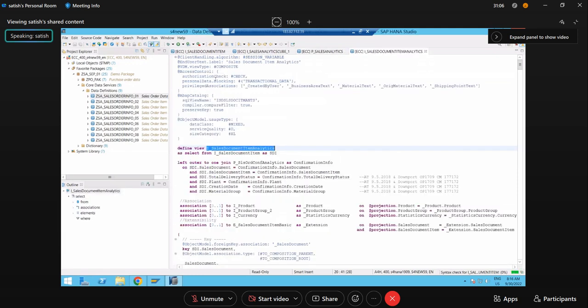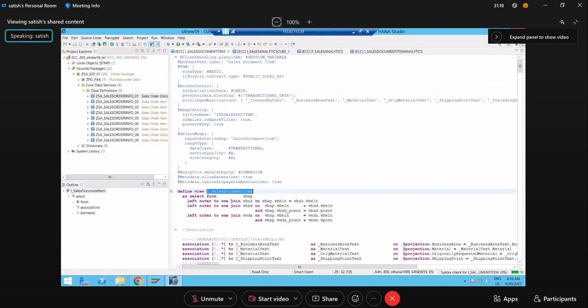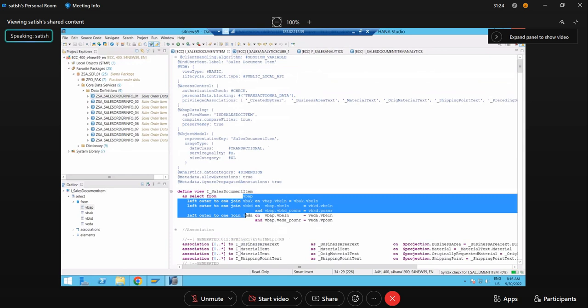Again it is defined on I_SalesDocumentItem, which we just referred to. It is again a composite because it is on top of a standard CDS. Any type of CDS selecting from it is composite. Now this one is basic, see here. Basic because it is used on core tables. Understood, guys? The layers.